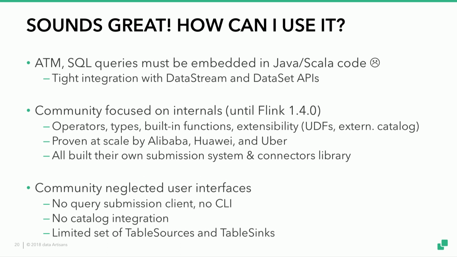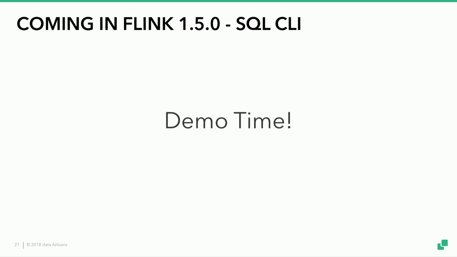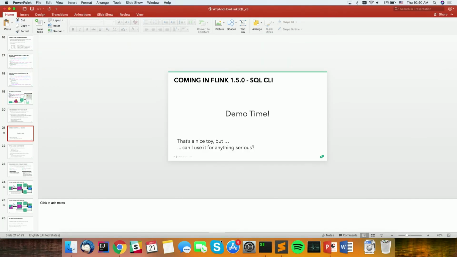What we are working on right now is improving the usability, because we have a good core, but maybe this core is not that accessible right now. So we want to have a CLI, better catalog integration, more table sources, more table sinks. That's on our agenda for the next releases. But as I said, we already have one very early development going on, and I want to show you how this looks. So I will give you a short demonstration of our SQL client.